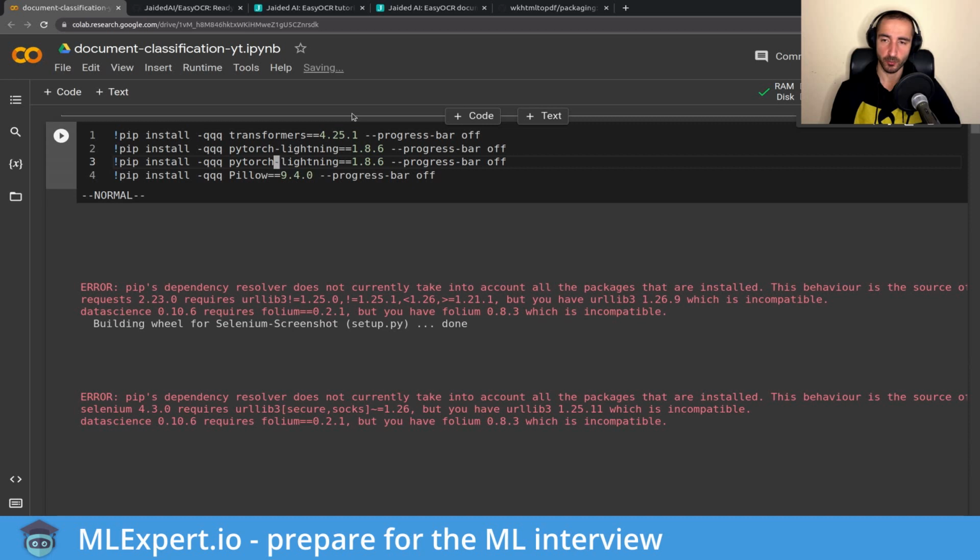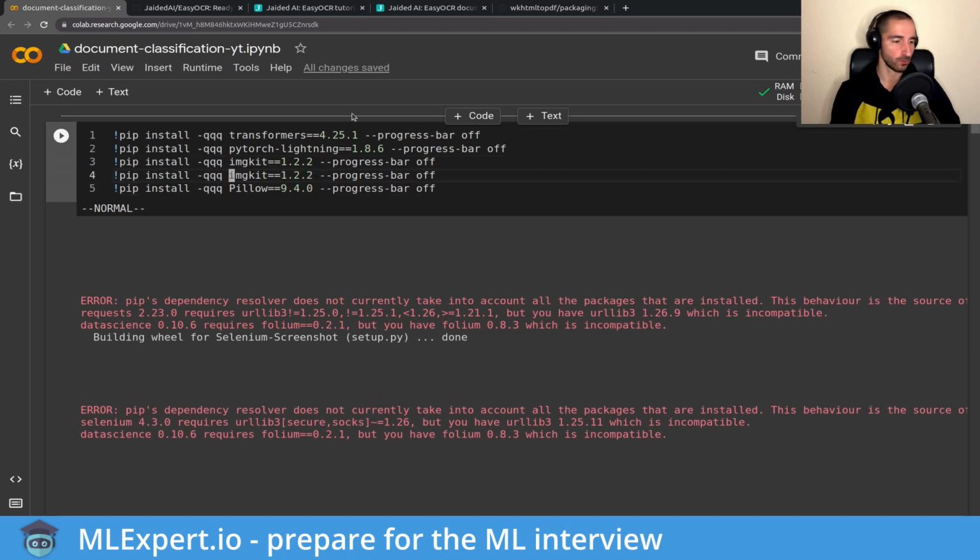I'm going to upgrade wheel. And here I'm going to introduce imgkit 1.2.2. And then I'm going to also add EasyOCR. That's the engine that we are going to use. All right, this seems quite all right.